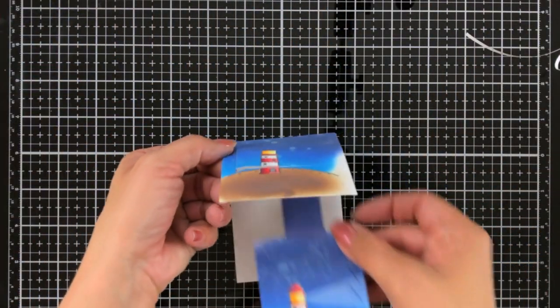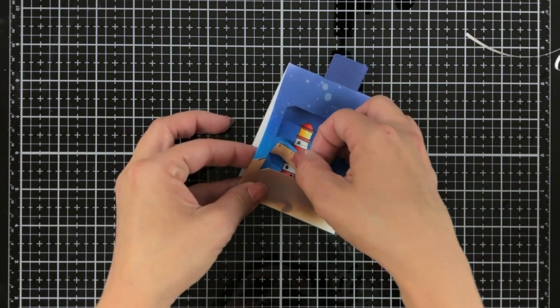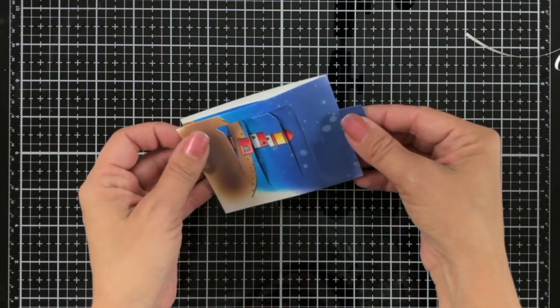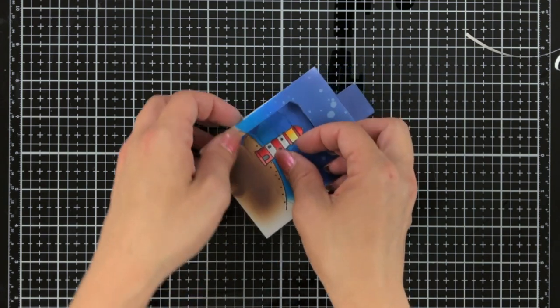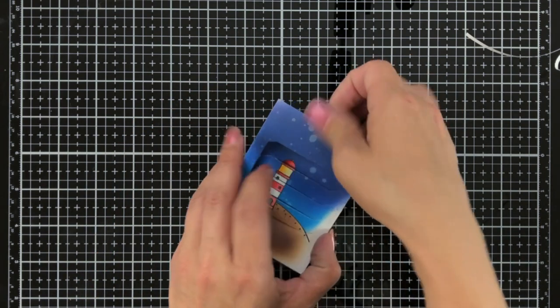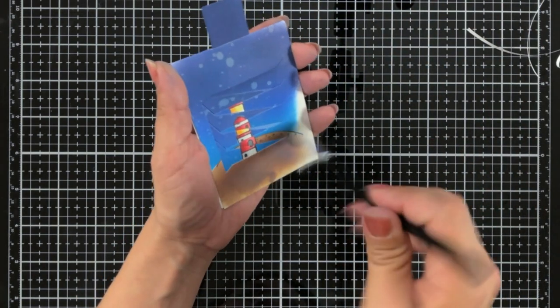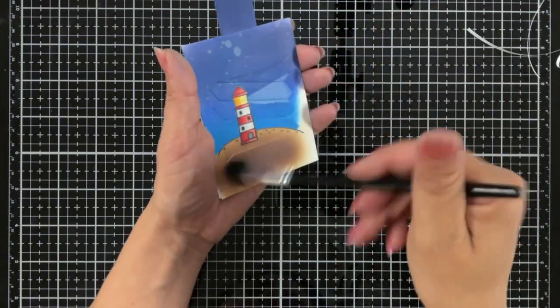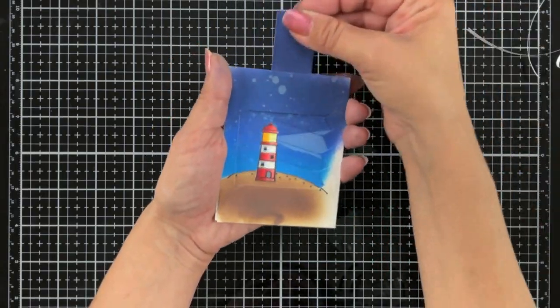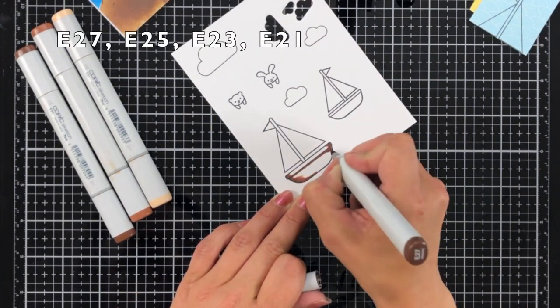I put the tab through the cut area and we can start popping the front panel to the back panel — they'll just slide into those slots. Giving it some test runs, you can bring in some powder and dust it over the area to help that slide a little bit, making sure the mechanism runs really well.